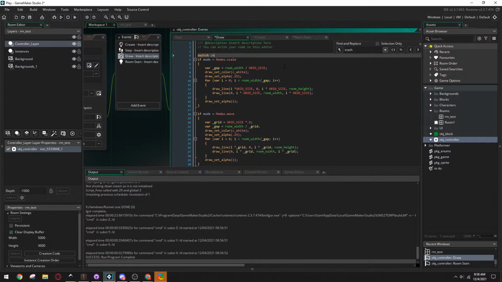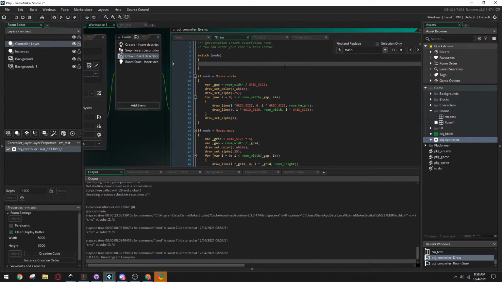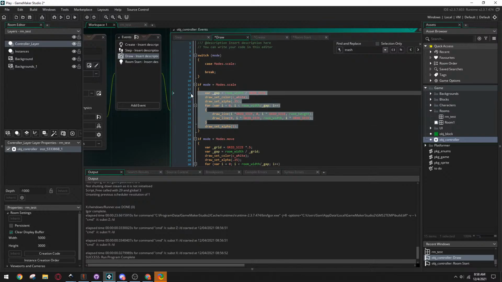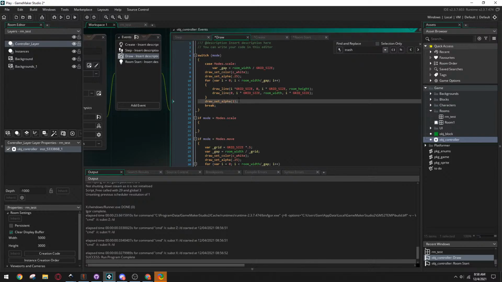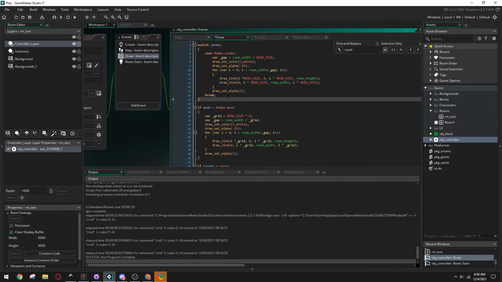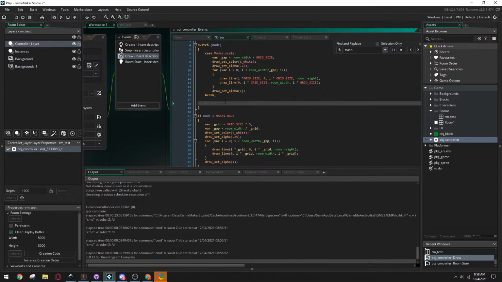Oh. Case modes.scale break. I need to do a proper system for that. Proper state system too.